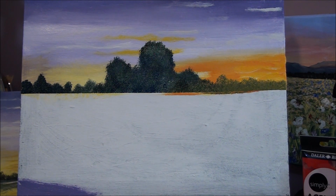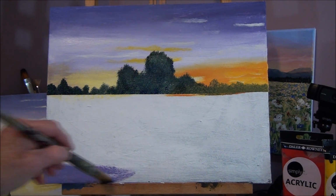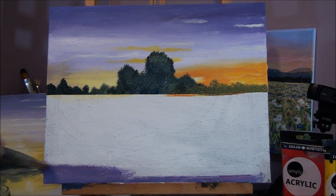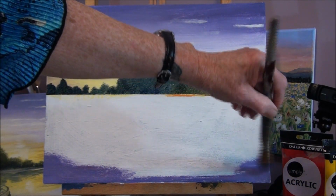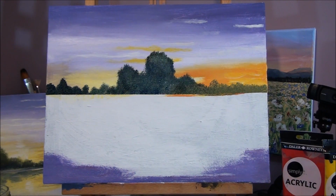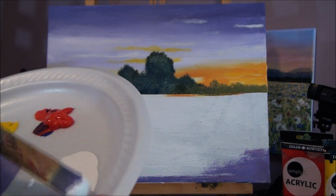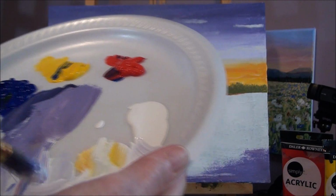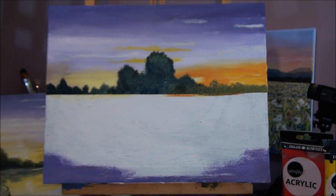There we go. Start at the bottom, go right across, make a thin line going across, and we'll just go right here and up here, and we'll go over here, this side. Good. Now with your dirty brush, you're going to pick up white. So see, by separating those whites, at least I got some clean white now, because if I had to have my white over here, I would have had to go get more paint, because I would have had it all different colors.